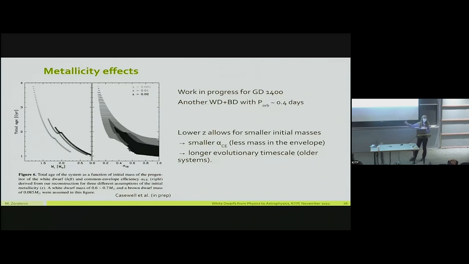And if you go even lower, it matters more, but then it's how likely it is that the system is so old and you can still see it. And then it's because it must be very old to be very low metallicity. But at least for this 0.01, which is not that unrealistic, I reached the age she wanted. So I keep the other one because I wanted to show you how lowering the metallicity will change the results.